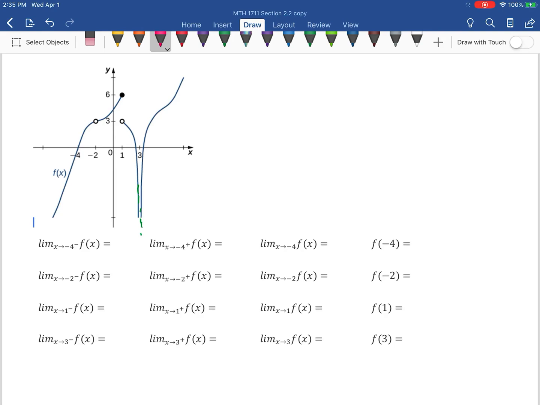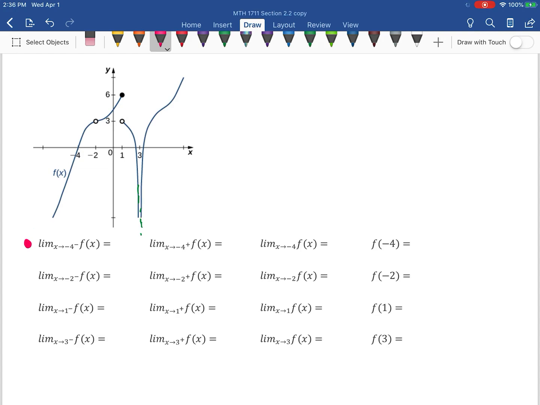In this last video, we're going to step back and look at the big picture and look at all the key topics that we talked about in this section. And so in the first video, we talked about what a limit was. And really what we're doing when we're evaluating a limit is we're trying to determine the behavior of the graph at that value of x.